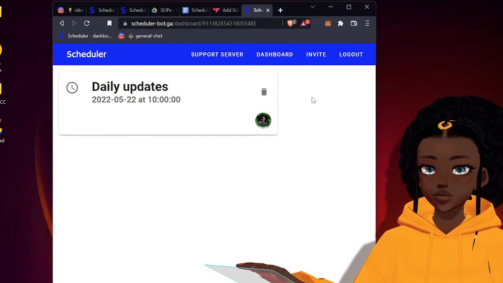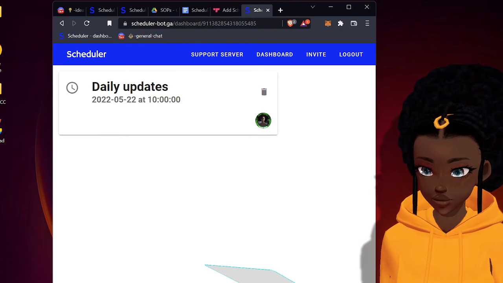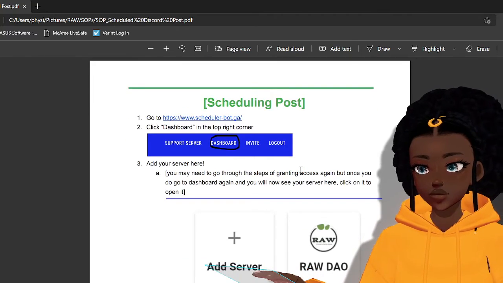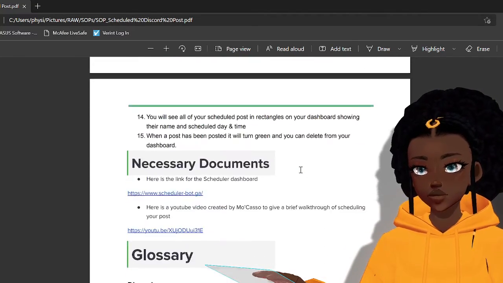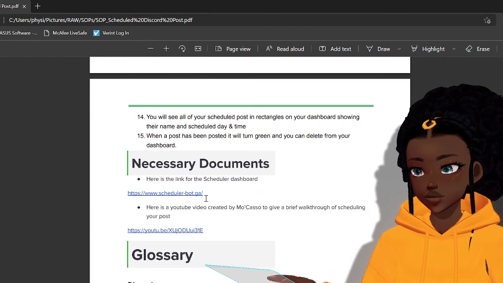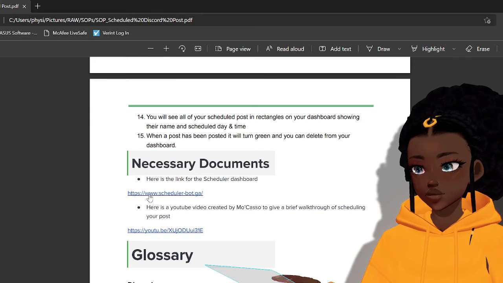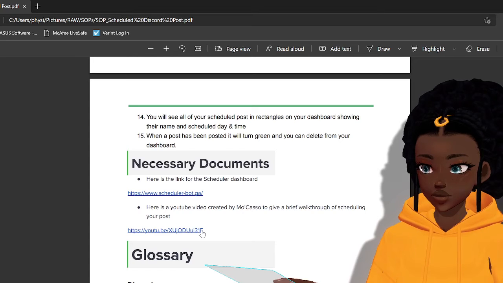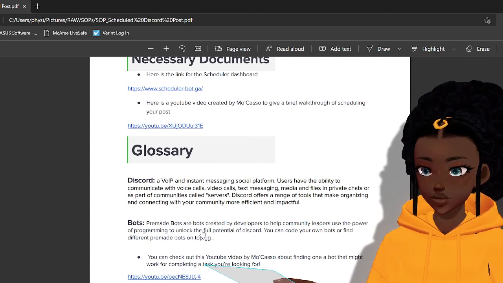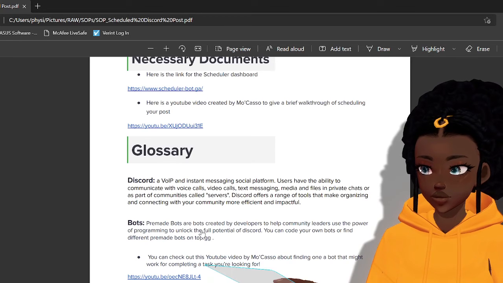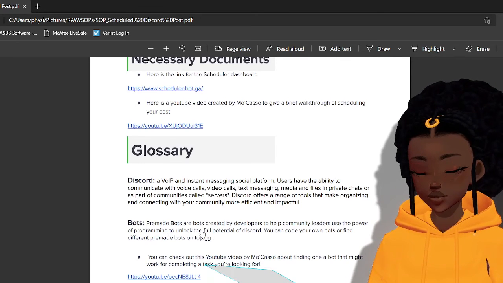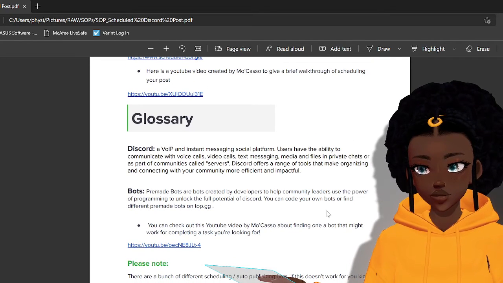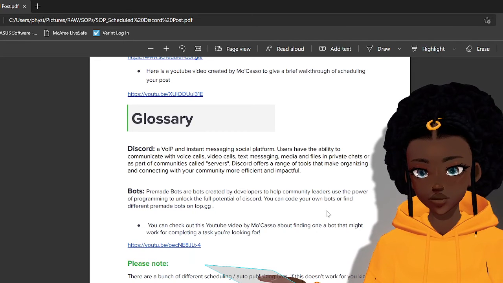I don't have anything else to show you guys other than our SOP. So let's just look back at that. If it's posted at that point, then cool, we'll check it out and see if it's actually posted. So yes, these steps are very, very easy. I do have everything linked right here, including how you can actually get back to this dashboard if you ever need to. Again, that YouTube link talks about other Discord bots, going to top.gg, looking for them, and how to add them into your server, just some pointers for different things like that, because honestly, the bots make a difference when you're using Discord to automate things.